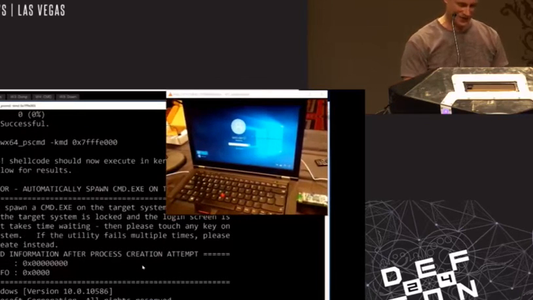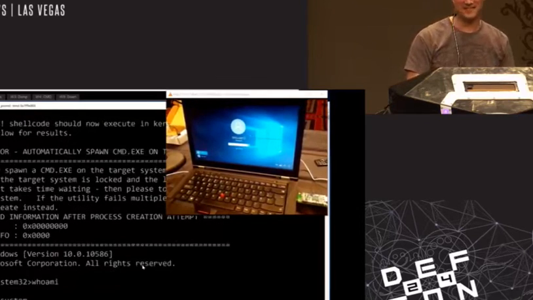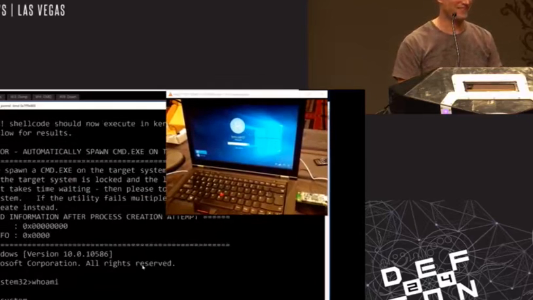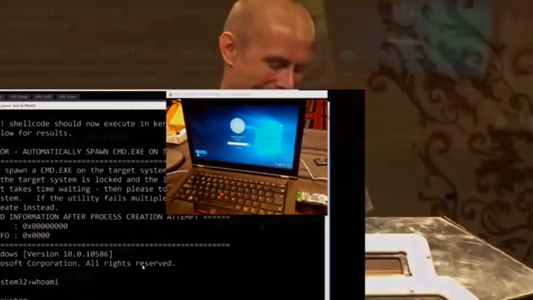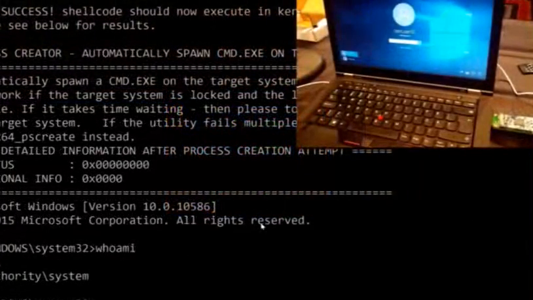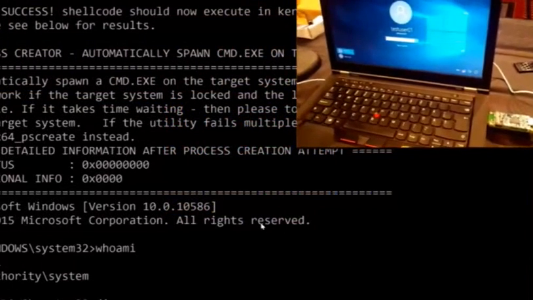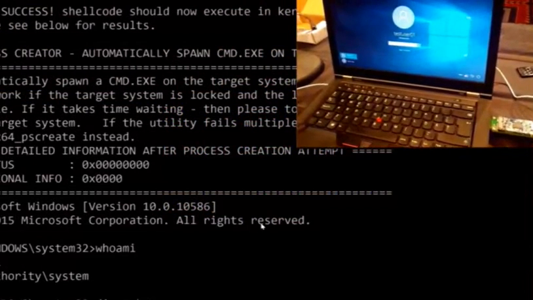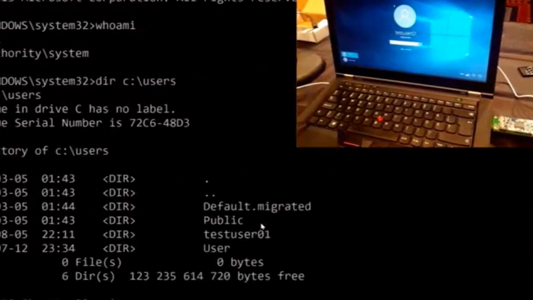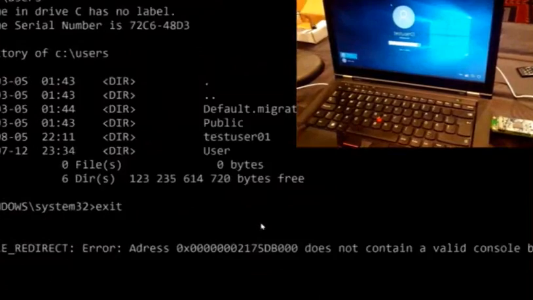So let's check who we are. As you can see, we're SYSTEM here. And once we're SYSTEM, of course, we can do everything. We can disable BitLocker, we can spy on other users' files and do whatever. But let's not do this here.